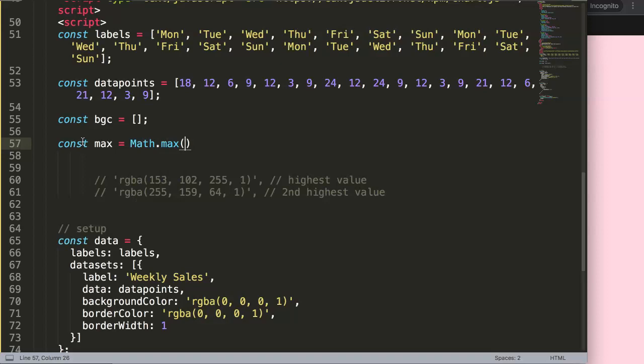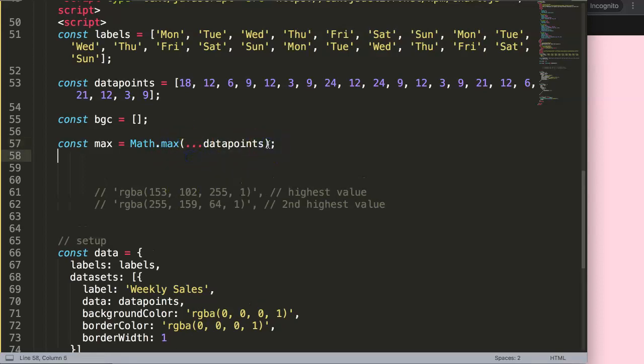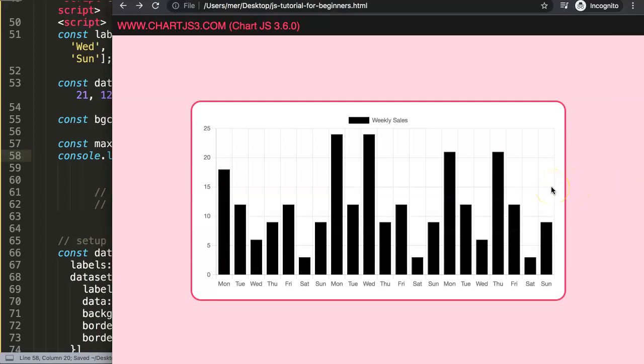Math.max. Then in here, what we need to do here is the following. We're going to use the rest operator, where we're going to basically indicate that we want to duplicate a specific array, which is this array here. So we have to do this with the rest operator, which is triple dots. Because if we don't do that, it will not work. So now, if we do this, you will see here, if we do a console.log on the max value or max, save this, refresh, open up developer tab.